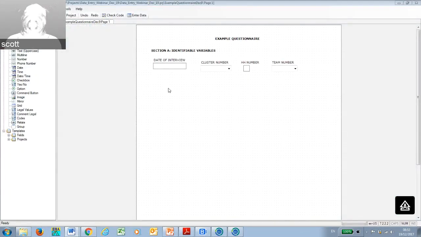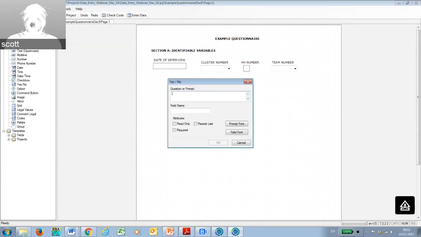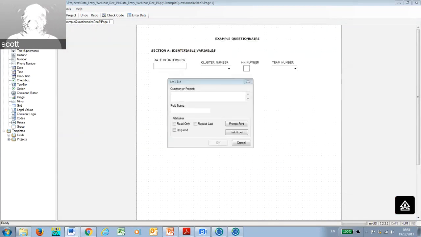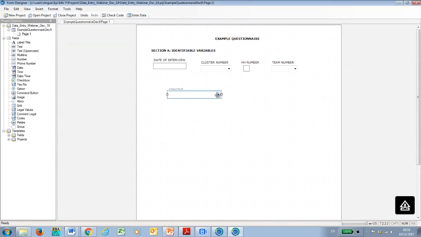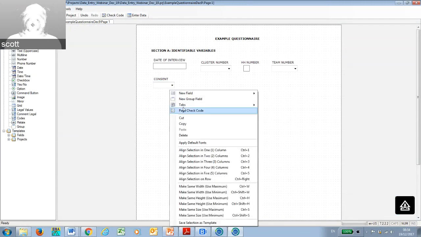Okay, so just very quickly, I'll do that consent, the new field. So for consent, we'll use the yes, no. So I realized for the example questionnaire, it number coded it, so it has 1 and 2, but let's just pretend for us it was the option of putting yes or no. So use the yes, no function. We put consent. So here you have the option of yes or no. So basically, it's a quick way of doing the function of a legal value. It's exactly the same as creating it in a bit longer legal value. So now we'll do section B.